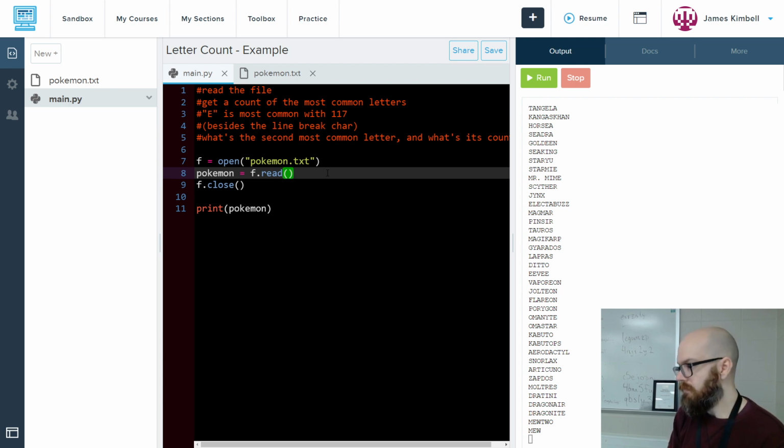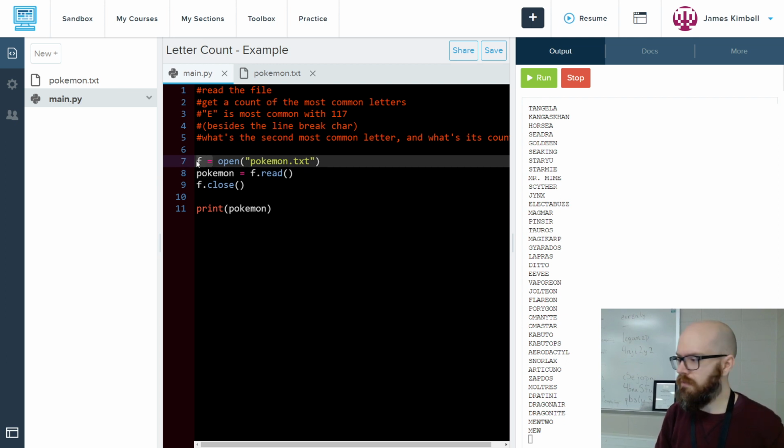So we could add a bunch of error handling in here, try except, anticipate all the problems. However, the Python authors have given us a lovely shortcut which is called a context manager, and this is used for other things too. If we open up a connection to a database, we might use a context manager to say, hey, we've got this thing, it's open, if anything goes wrong, we're going to handle it, close it at the end, take care of it. So the way to do that, not really sure where this word came from, is with.